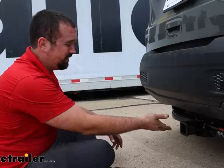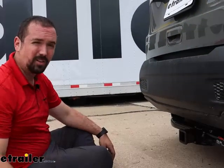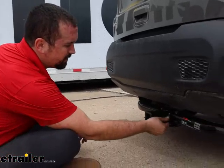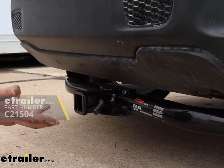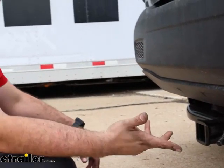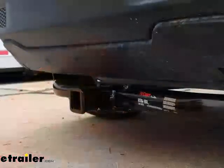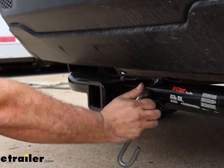Speaking of utility, it's a two-inch by two-inch receiver opening, which is really great. You're going to have a ton of different accessories you can pick for this, whether it be a ball mount, a bike rack, or a cargo carrier, and all of those accessories are going to stay in place with a 5/8 pin and clip. Now the hitch does not come with the pin and clip — a lot of your accessories will come with one, so that's something to look out for when choosing accessories. If you want to pick up a locking version, we have those available as well, which is really nice because you can leave your accessory on the back of the vehicle locked in place. We also have a plate-style safety chain loop here, so your standard S-hook or even a larger clevis style should work just fine.